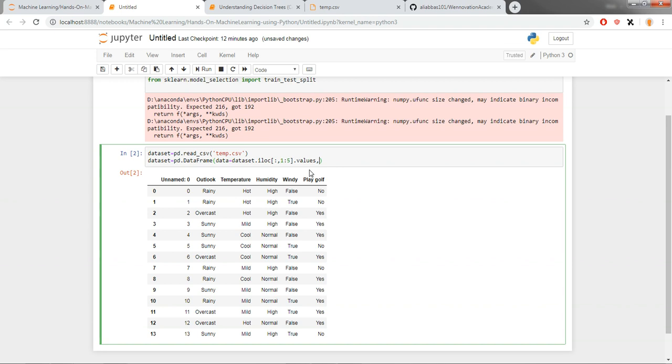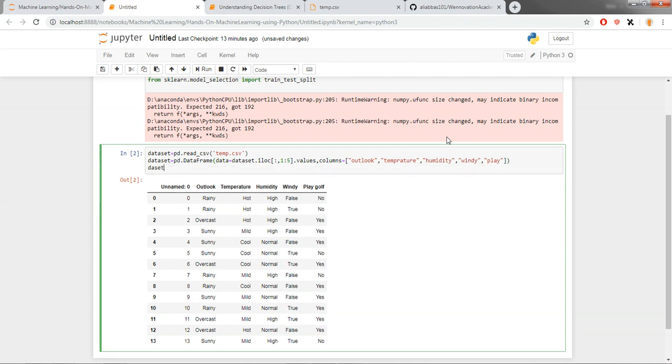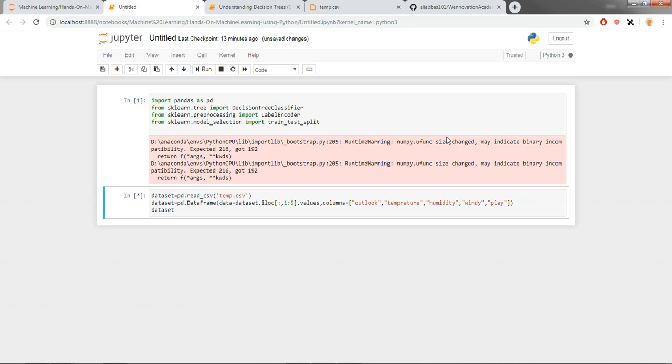And finally, I'm going to specify all the column names. So columns equals, and then we can just simply specify those names. The names are Outlook, and we have temperature. I could just simply use the names from beneath, but I'm just going to go ahead and set the names myself, so I don't have anything case sensitive. I don't want these capital letters in the beginning of the name, so I'm just naming them myself. I could use the same names that I have in the dataset, but just for the sake of showing you guys, I'm doing this from scratch. Actually, not from scratch. I'm using pandas, obviously.